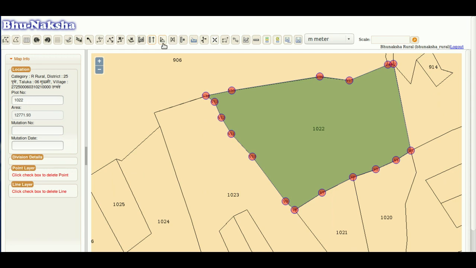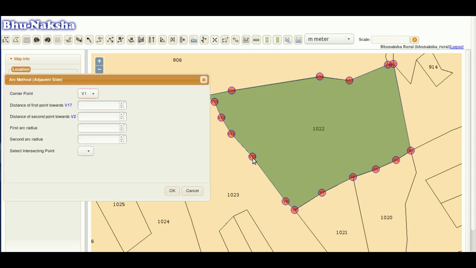Now we'll come to another division method, that is the arc method. Suppose we need to create a parcel like this, cut a parcel like this. This method is handy for cutting a parcel in the corner.